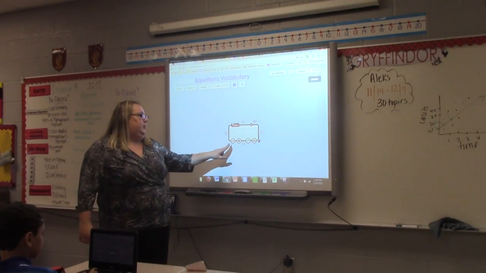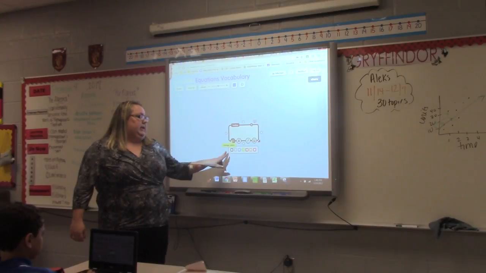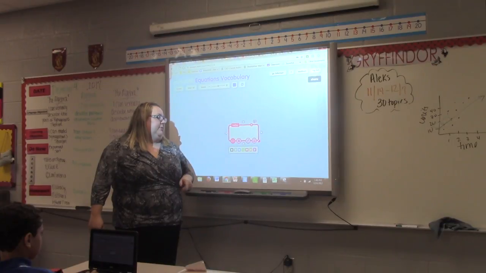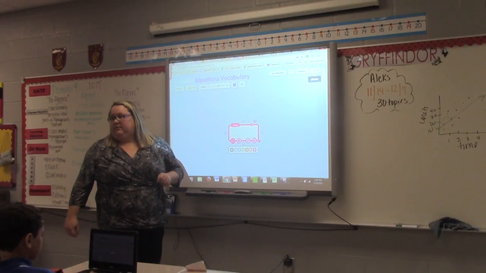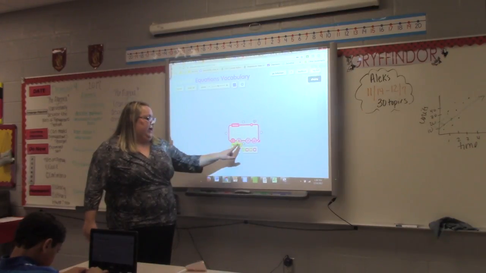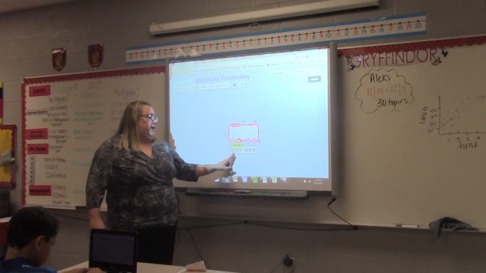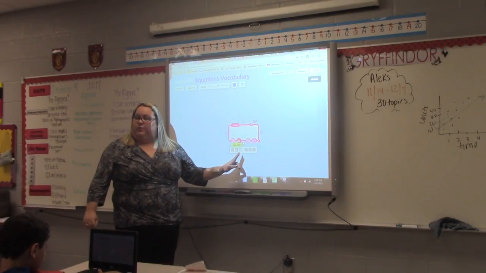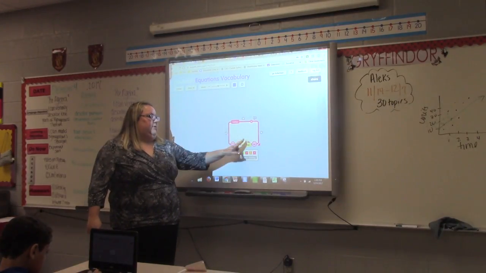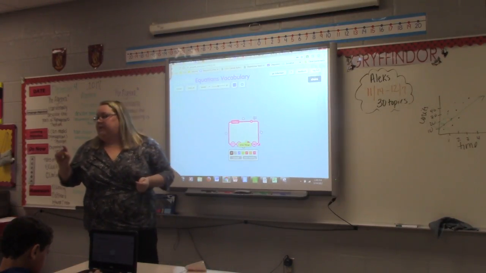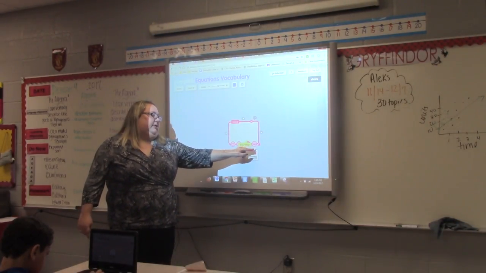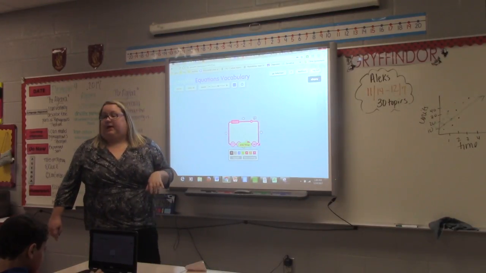When you're here, if you click on this little square thing, that's going to change the outside border of your popple, so you can make it whatever color you want. If you need to type in text, you can click on the little A that says type stuff. You can change the font and how it's ordered. If you click on the little drawing pen, you can use your touch screen and draw something in there if you would like to. And we're not going to use it, but if you click on that little picture icon, you can upload pictures into your popple as well.